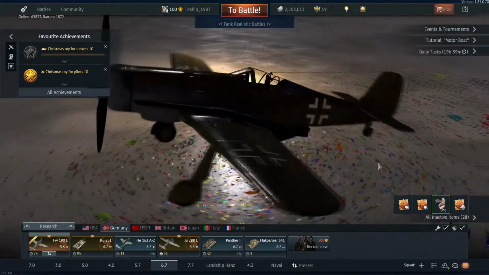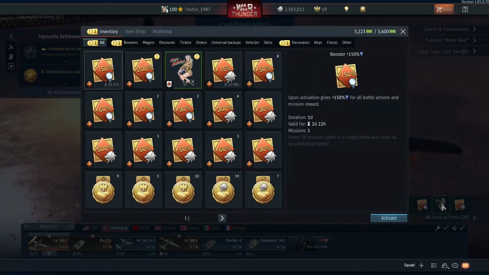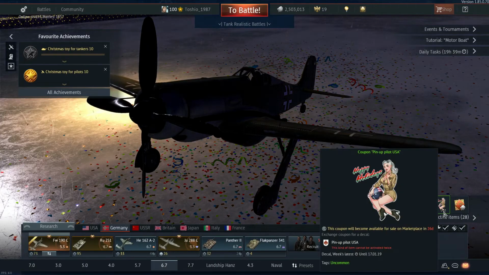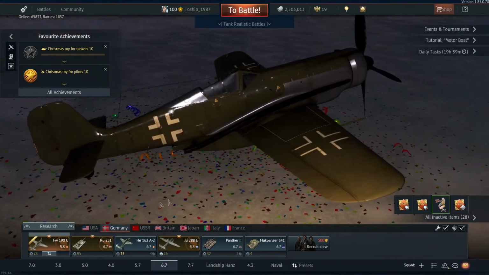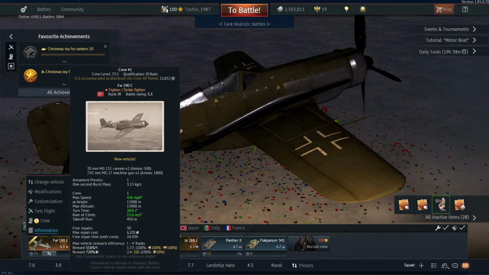Speaking of, here is this ugly boy who is so grotesque and lumpy that it's actually beautiful in its own way. We try and use that decal, but, well, I believe that's actually a copy of one that we already have access to, so we'll have to sell that on the market after the event is over. It'll probably go for about 10 cents, so hooray.